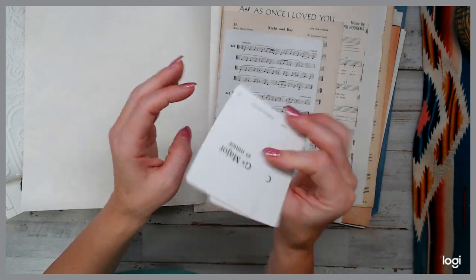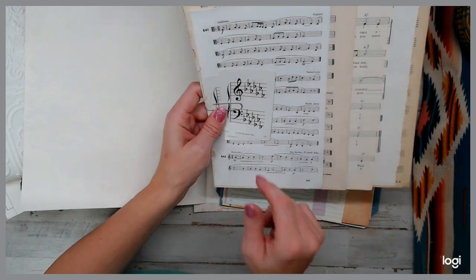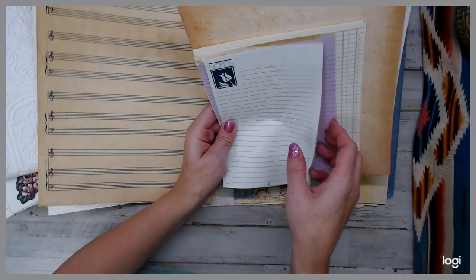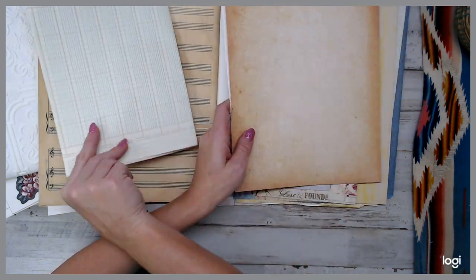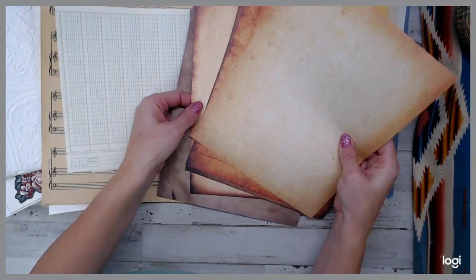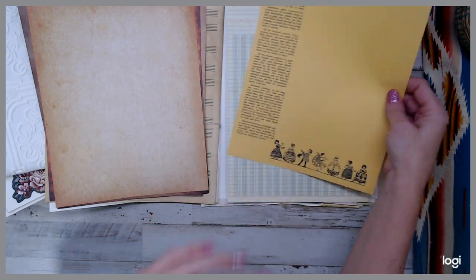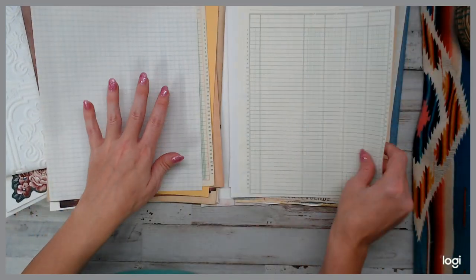If Ami is watching this — Ami, I used some of these cards and I sent you the rest of the pack. There was a huge pack, like four inches thick. Her dad is a music instructor or does something in music. Paper, paper, paper, guys — you know me, more paper. Those who watch when I did the Amazon find — that paper I was telling you guys about — you could find this really cool paper on Amazon. I made sure that each pack gets it double sided. Each side looks coffee dyed — it's computer paper that is coffee dyed. Every kit got a piece of every design. Some vintage Sherwood Music School printable music paper. I make sure I give you guys a variety of papers in every one of my packs.